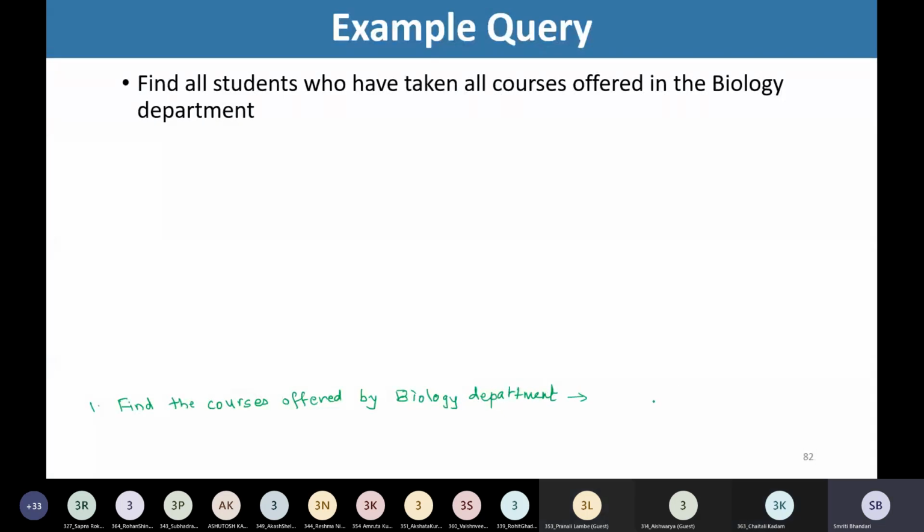These details. Course table, yes. So we need to make use of the course table first to find out the courses offered by the biology department, isn't it? So how do we write this query? How to write this query now?